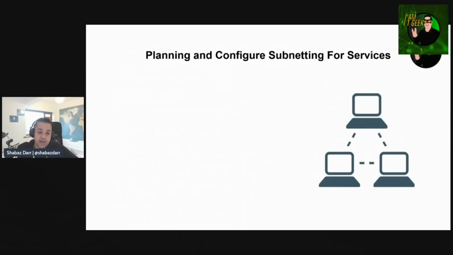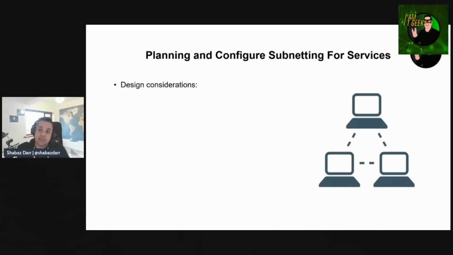There are a lot of design considerations you need to think about when you're planning your subnetting. When you are creating that VNet, it's recommended that first of all, you use the address ranges enumerated within RFC 1918. This is the same as on premises. There's no difference there. Those private addresses are 10.0.0.0 to 10.255.255.255, so that's a 10.0.0.0/8 prefix. Another one is 172.16.0.0 with a /12 prefix. Or 192.168.0.0 with a /16 prefix. So these are all address spaces that you can have within Azure.